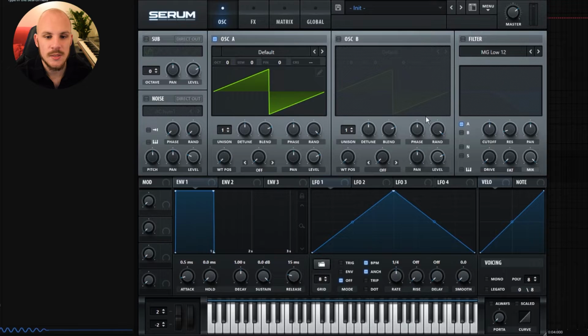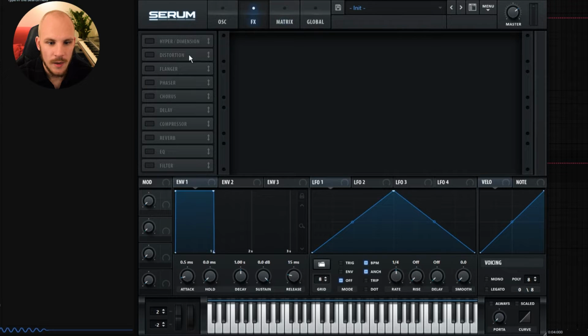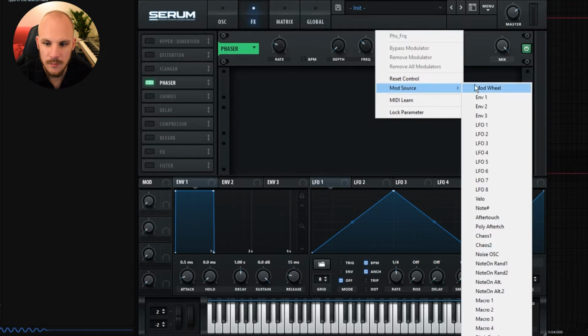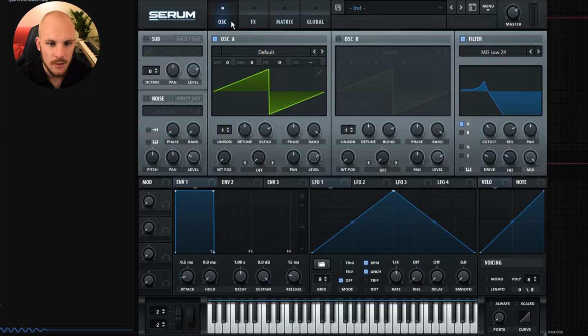I'm going to do this in Serum because of course I'm going to. And what I'm essentially going to do is just a very simple kind of bandpass plug sound. So we'll get our filter here and we'll get nice high resonance. I've just assigned a note on random 1 to the filter cutoff, and I'm going to turn on the phaser, turn down the depth, and also assign a random noise to the frequency here. We'll turn this down a little bit as well.